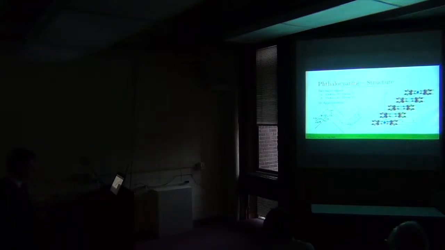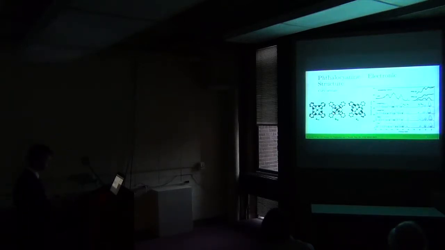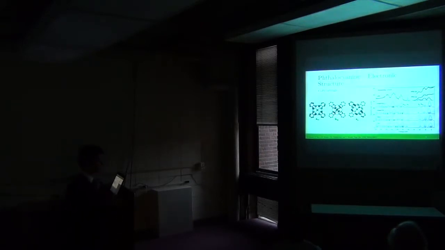So now that we've understood a little bit about the structure of the phthalocyanines, what I'm going to be looking at here, these 1D chains, let's look at a little bit of the electronic structure. And this sort of goes back to the introduction. Really, what are we looking for? What D states might be changing within these phthalocyanines? What I have over here on the right-hand side is a picture of the calculated UPS spectra, the ultraviolet photoelectron spectra for these. So you have some ultraviolet photons come in, they excite the electrons, and you get some reading back from them. And that's what this is showing here.